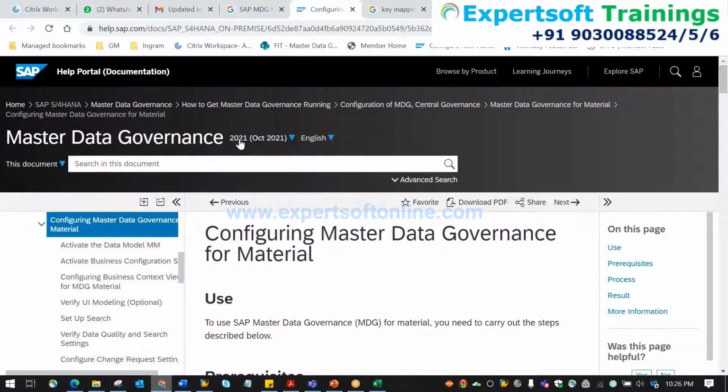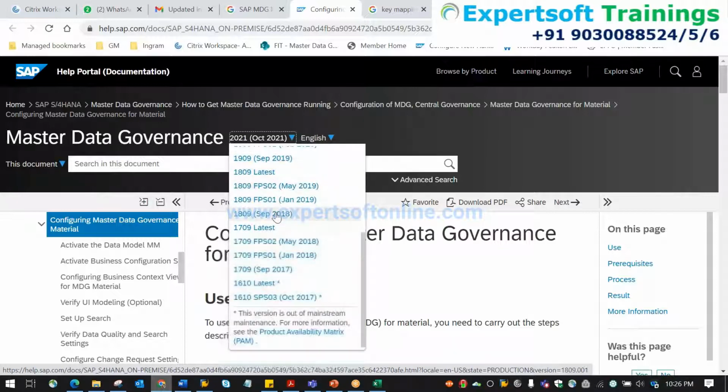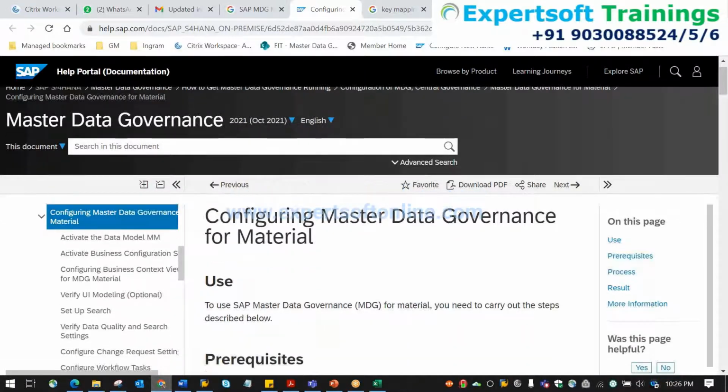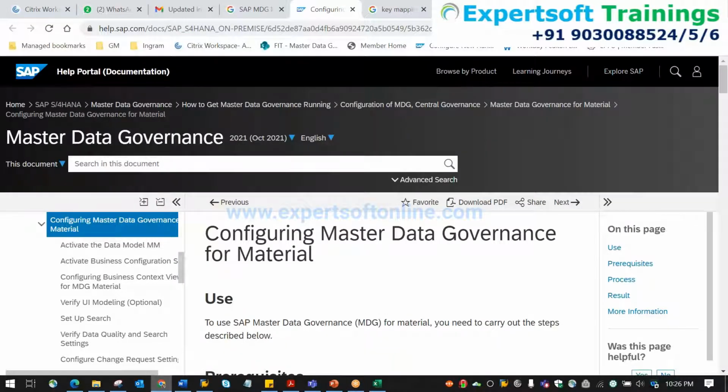Okay, so now see this latest version, 2021. You see this is the version given here. 2020 is the latest, so this will come after some days. I'm not sure if it is available currently for the customer, but this is the latest version we are using. Based upon the release, which version you are going to install for MDG, you need to find the document here. You can download this document, the complete document in PDF format, or create a custom PDF.